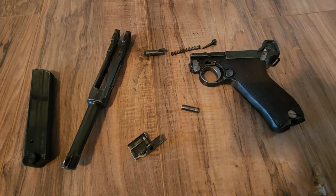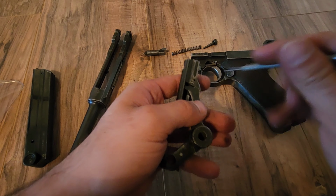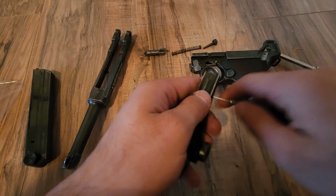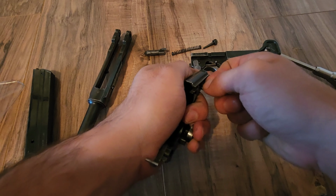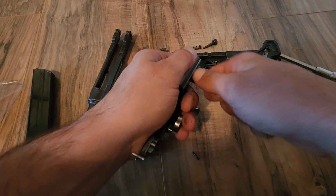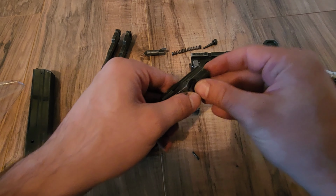Go off camera a little bit so I can see this. Let's see here. Alright, so I think I might have to take the extractor out. Mind you, I've never disassembled this far. I'm kind of guessing right now, but hopefully nothing flies out. There's our extractor.